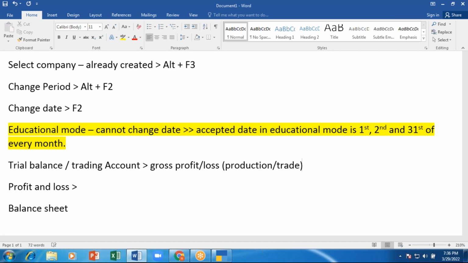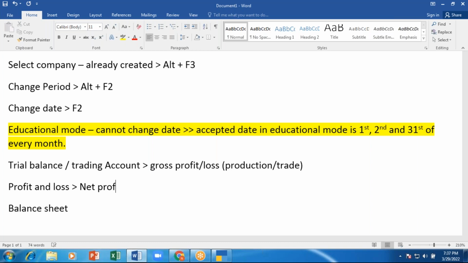For the trading account, it is direct expenses and direct income which are involved for the trading purpose. Here it is indirect expenses and indirect income that will be involved, out of which I'll come to know my net profit or loss.